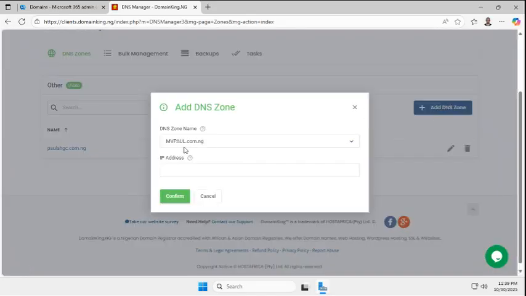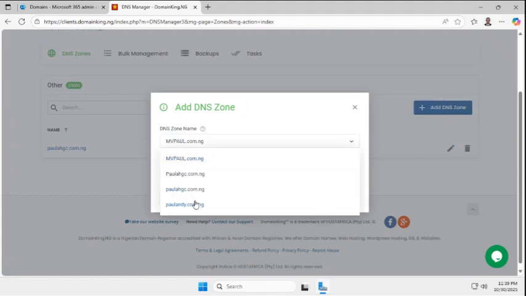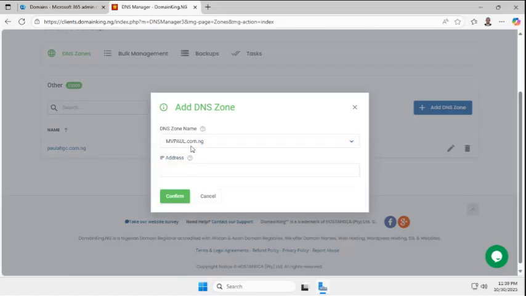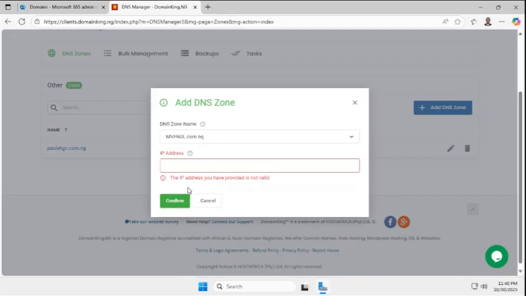Here now, look at something. You see, there's a drop down here for me to select any of the domains that I have access to. But of course, it's picking this automatically for me, which is what we want to use, and it's the only active one at the moment. Then we have the IP address, because of course we cannot confirm without an IP address. I'm expecting it to give us an error: the IP address you have provided is not valid. Here is empty, of course it's not valid. And yes, it says enter the IP address of the name server associated with the DNS zone.